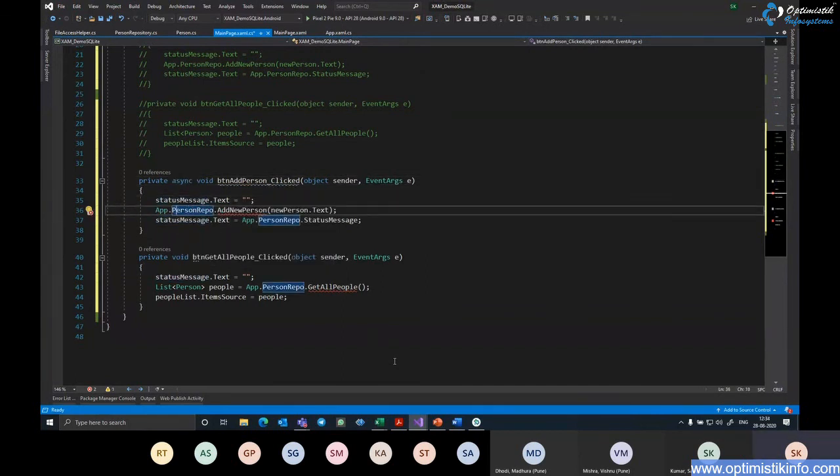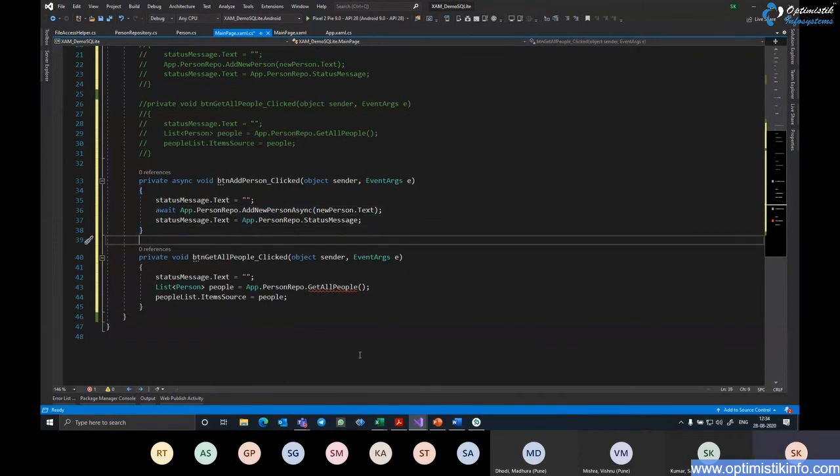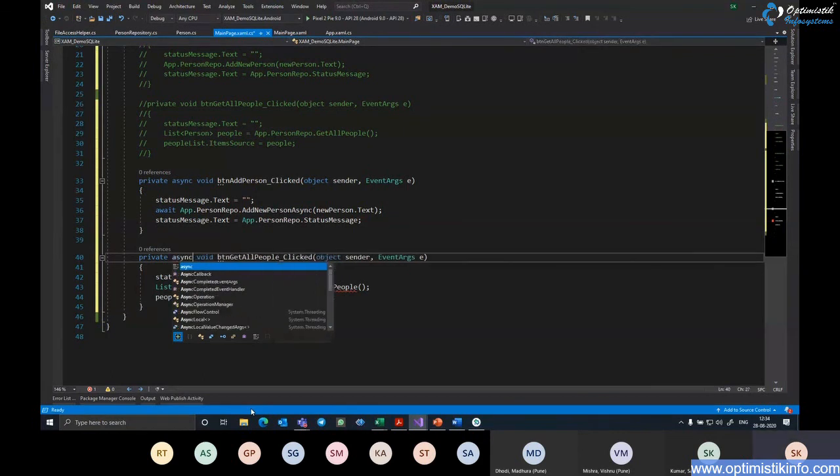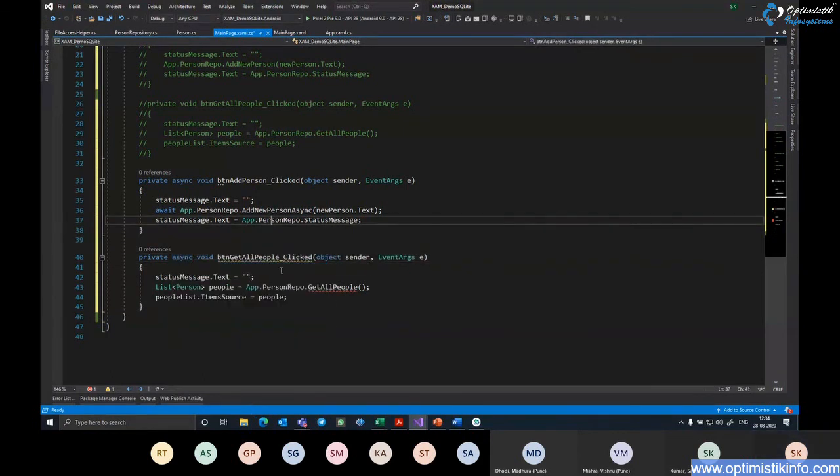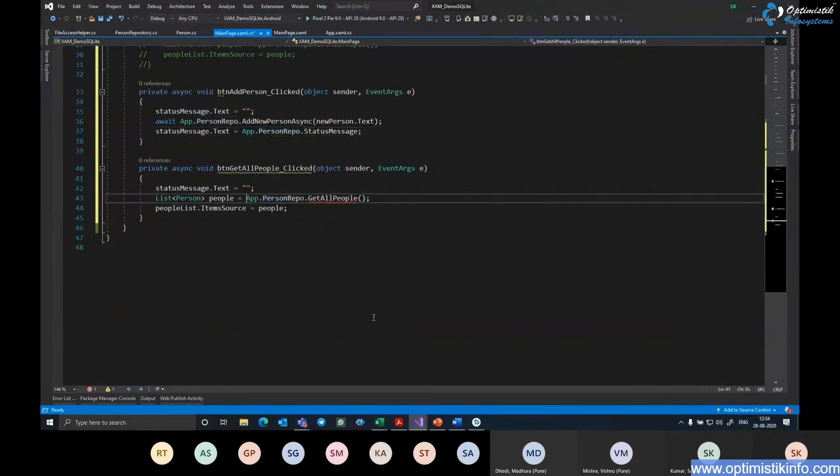Code remains the same, just that now I have to use await keyword, and the name of the method needs to be changed to include async suffix. Same thing for this, where I say this method is also async. Here goes await, and the method name changes to get all people async. Okay, no other change required.